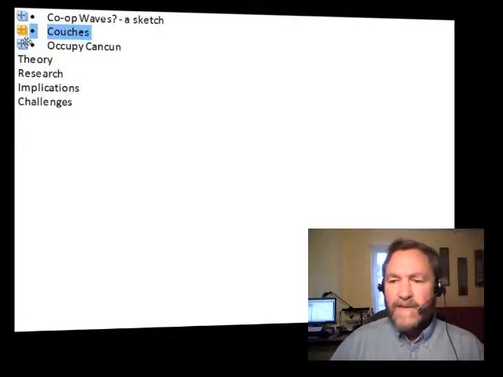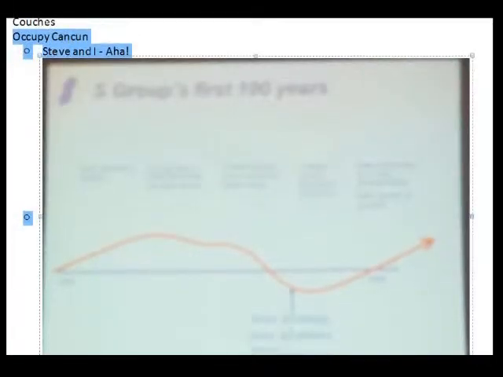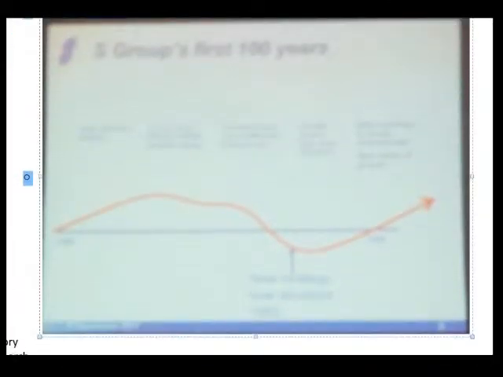This is one from the co-op in Finland, the S Group. Now I know you can't read it. It's fuzzy. But I hope you can make out that red line right there. And that's the rise and the fall of the co-ops in Finland over the last hundred years. And as you can see, it's very similar to those graphs that we looked at earlier.